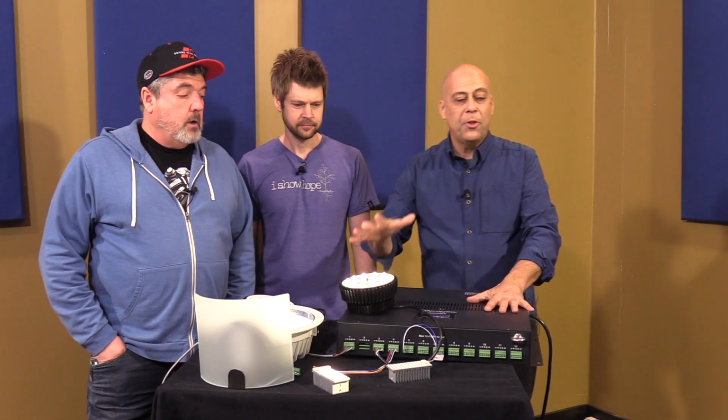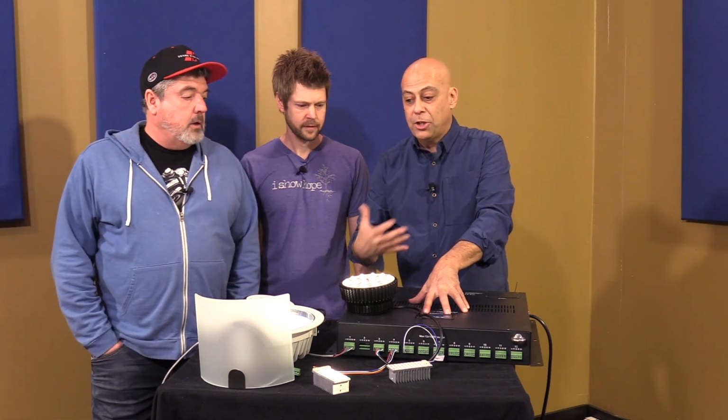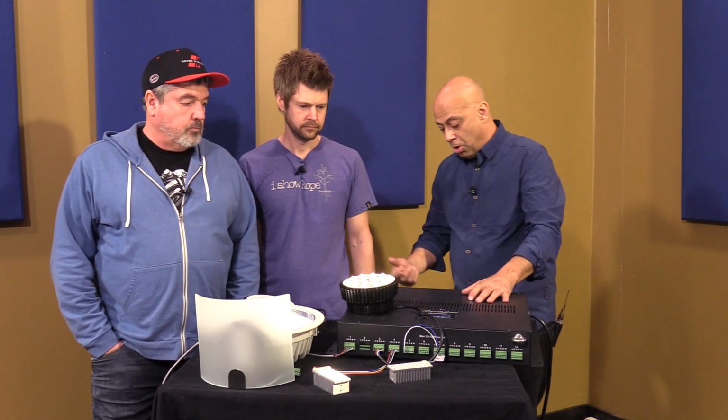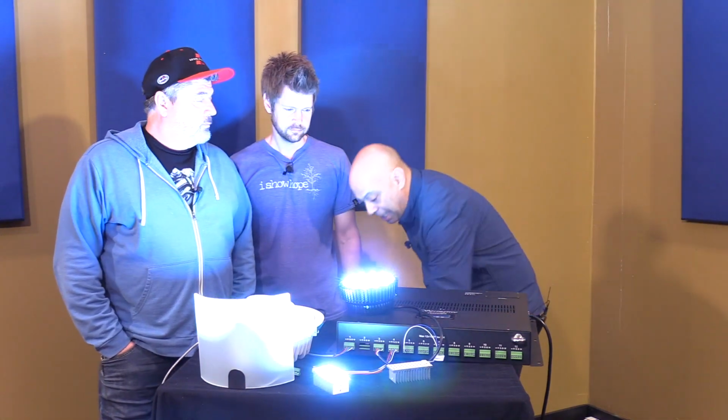The beautiful thing about this controller is that right on the face, you can bring lights up and change colors, whatever, if you just want it to stay on all the time. Or it is DMX control, which I have a controller down here, and I'm able to change different settings.